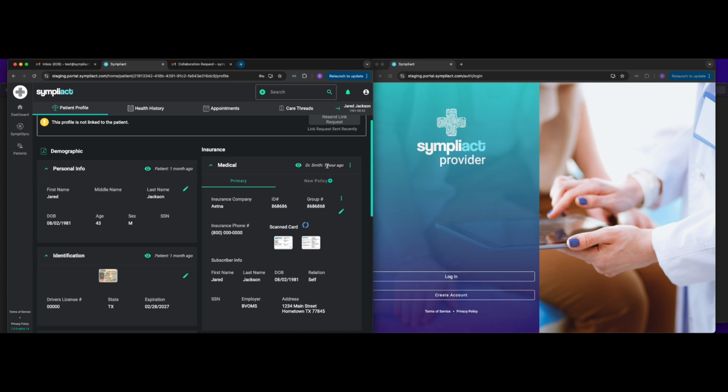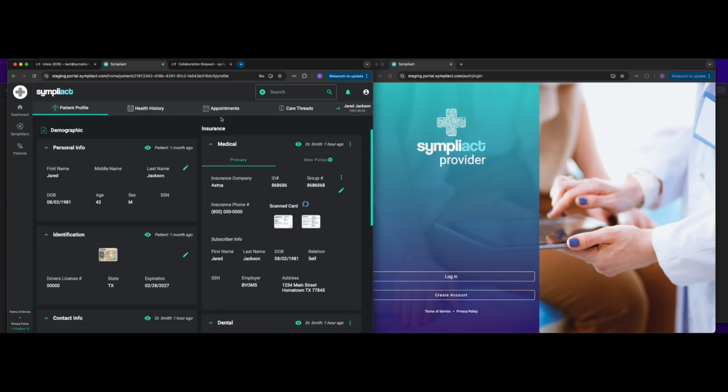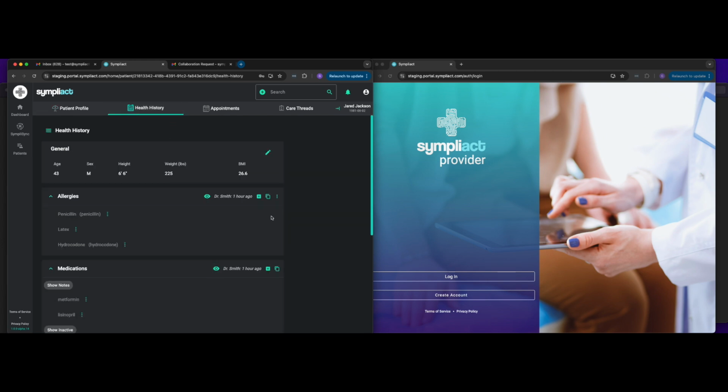This is information, in this case, Dr. Smith confirmed an hour ago. So they have good medical insurance data, good dental insurance data, demographics to contact the patient, health history if they want to leverage that data. So theoretically, if desired, and this practice is using it to its full capacity, the patient could potentially be registered before they even reach out to the practice because of the shared access to this data.